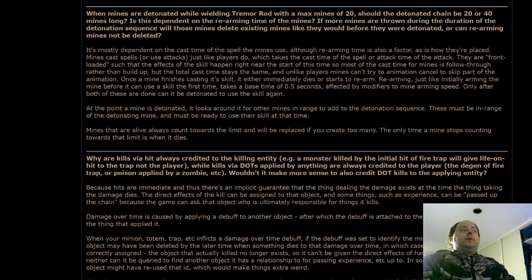And ultimately, this is a question about the precise mechanics of Tremor Rod. I've used Tremor Rod in the past on several builds. It's a really good unique, and it's also not all that rare, so it's something that a lot of players do use. So when mines are detonated while wielding Tremor Rod with a max mines count of 20, should the detonated chain be 20 or 40 mines long?